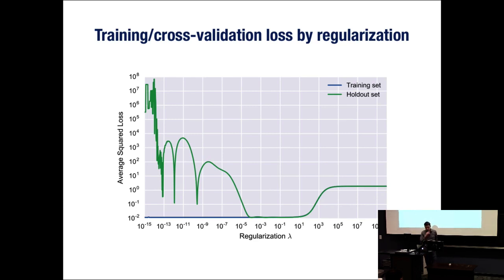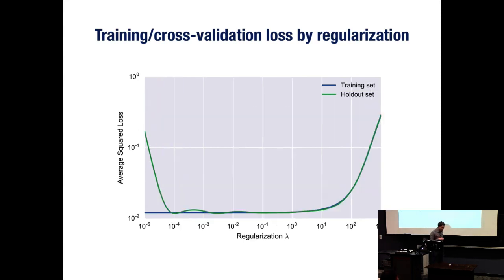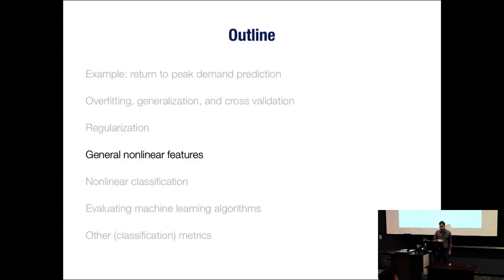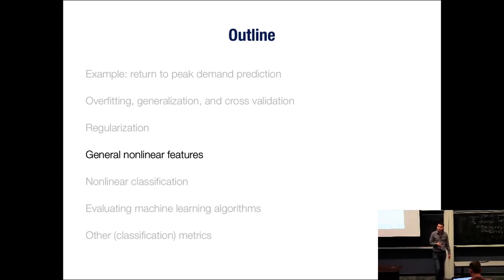Okay, so now let me switch gears a little bit and be more general. I've been very concrete so far, talking about a specific class of features, namely polynomials in one dimension. Which is great, but they're kind of boring too, right? Is that always what we want to pick for features? It seems like we have a lot more freedom than that. So let me talk about a few other classes of features you can use, one of which in particular I think is one of the more useful types of features you can use in practice.